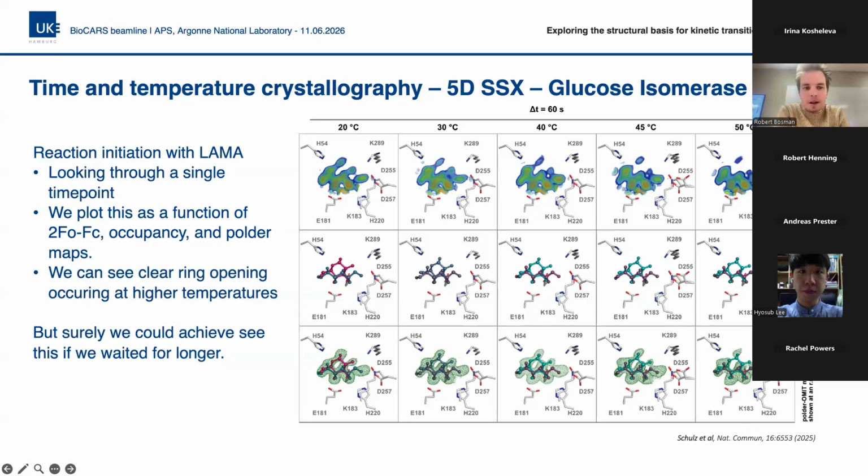Also, I'm just going to take a slight detour to say I'm a particular fan of the 2FOFC map representation at the top here. Reviewer 2 on this paper didn't like this at all, but I like it because I think it very nicely shows the change in the strength of some of your density, which I think is less clear when rendered as a mere mesh.